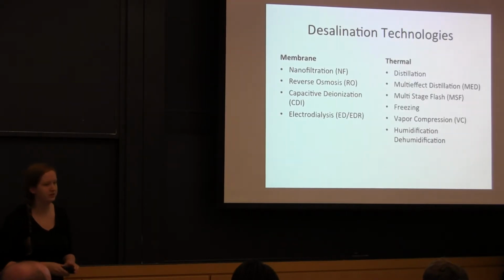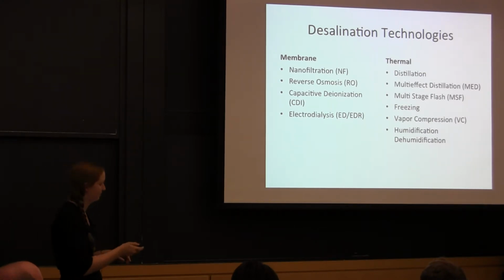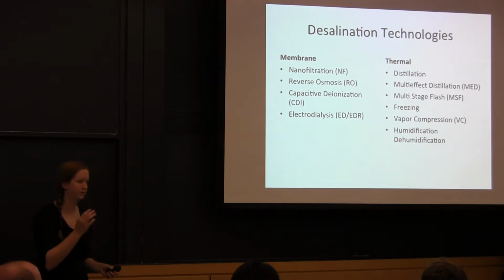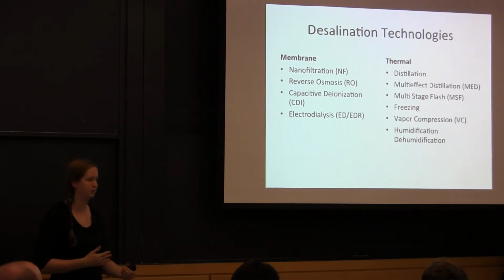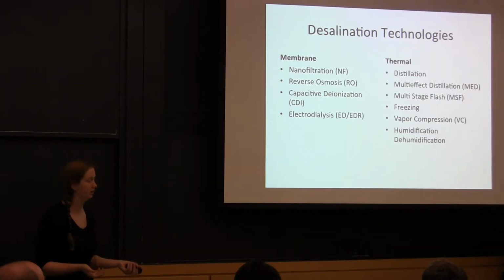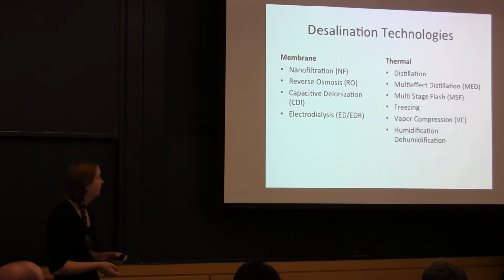So there's a variety of different desalination methods. I'm not going to go into all of them, since I know that's probably beyond the scope of this. But on the left, you have membrane technologies, anything that uses a physical membrane either to pass water through it or to do the exchange of contaminants. And then thermal systems, which is essentially using heat, in almost all of these cases, to evaporate the water and then condense it.